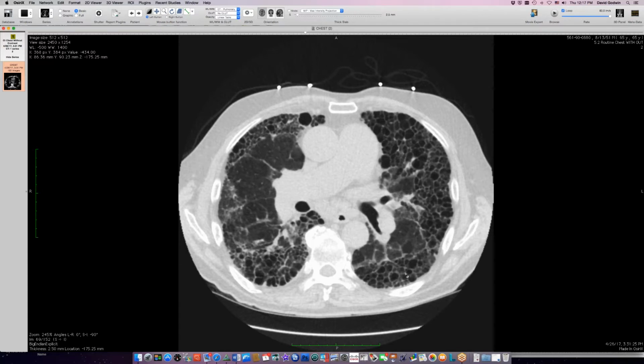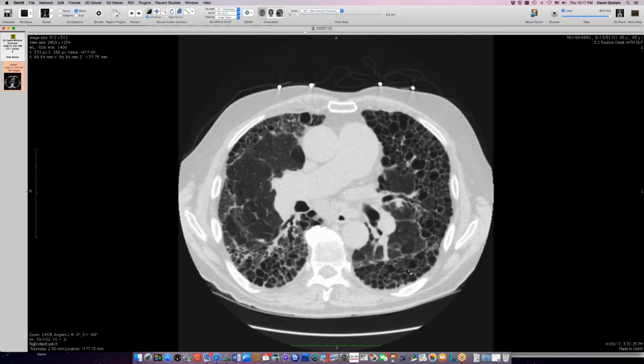sarcoidosis who go on to get so-called honeycombing. It often has very thin walls. It's often upper lung predominant along fissures and things like that. And so a very similar pattern of very thin-walled cysts that you want to call honeycombing, but they're not in a matrix of fibrosis the way that honeycombing usually presents in the setting of UIP.